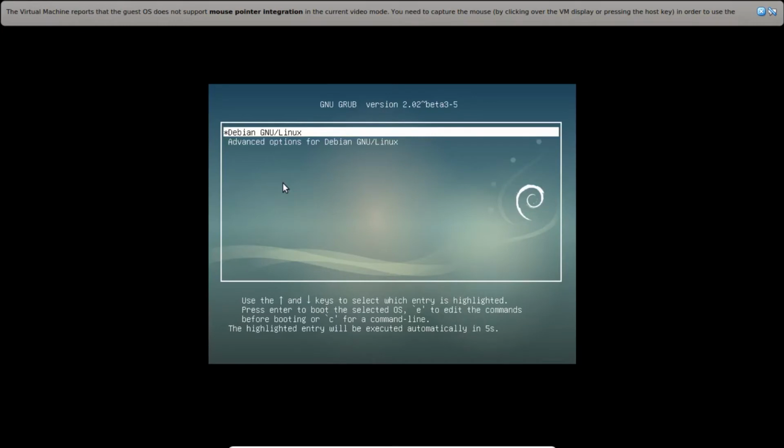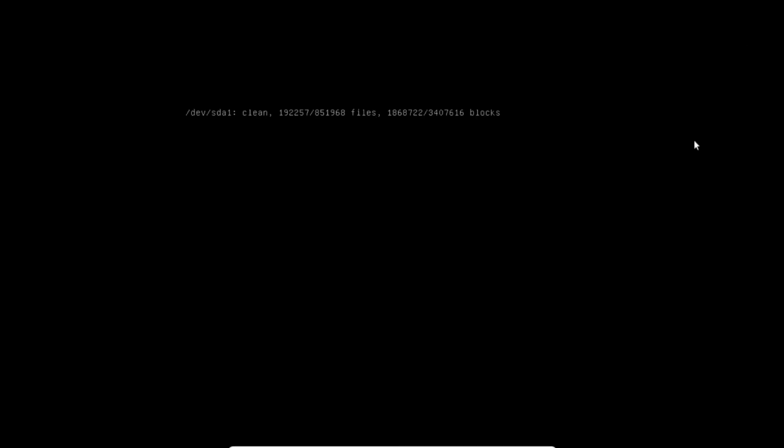Alright, so it's just rebooted, so we're just going to select Debian GNU/Linux. Fun fact, GNU stands for GNU's Not Unix. Quite confusing. Okay, so we'll just wait for that to boot up, and every time you boot up, it's going to scroll through that text.